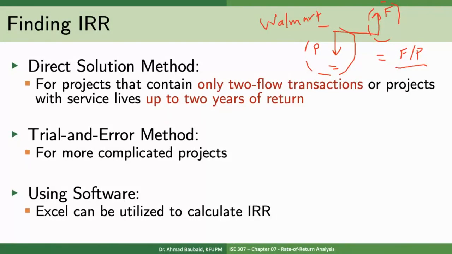The other case, or the other example, let me just draw it here, is when you have up to 2 years of return. So let's suppose you have a P at time 0, and then you only have 2 years, 1, 2. And you can have cash flows in both of those years. This one you can also solve by math, by hand, right? And the reason why is because if you think about it, and we're going to do this in an example, if you move this back, again, you're trying maybe to solve this equation from the definition, right? This is what you want to solve.